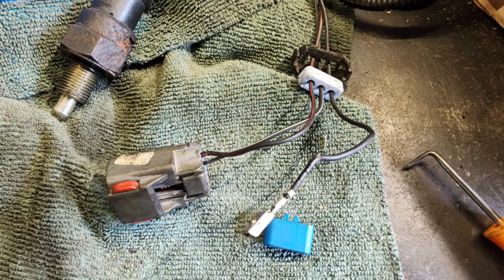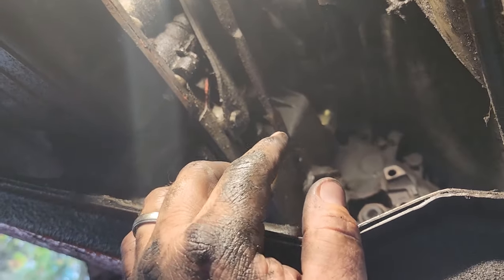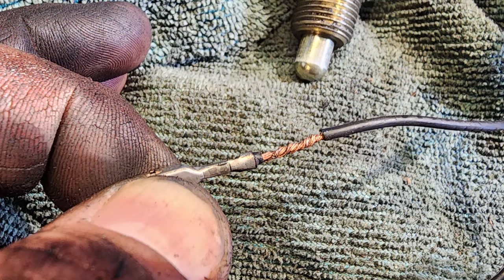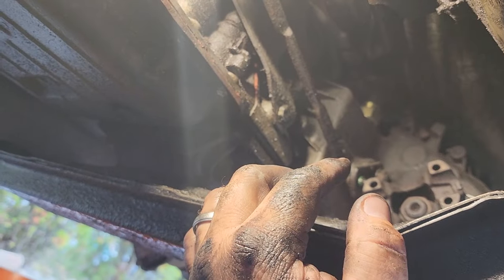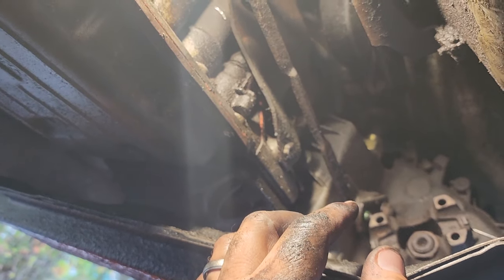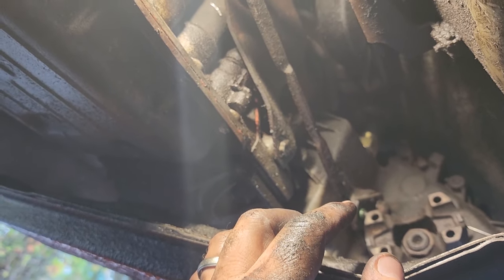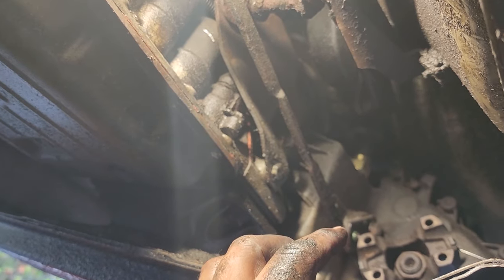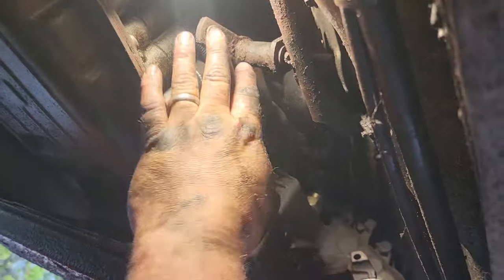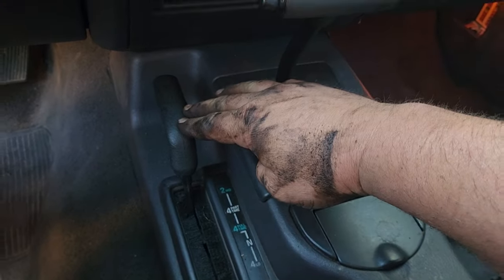The wire harness leading to it was good, but there's a little connector that's up in the back, and there was a wire broken from that connector. So I took it all out, took apart the connector, and I re-soldered the wire where it was broken, plugged it all back together the way it should be, and I got a factory wire harness and a factory connector that works now, and everything is good. We got good linkage, we got a good switch and a new wire, and that's how you fix a transfer case indicator.